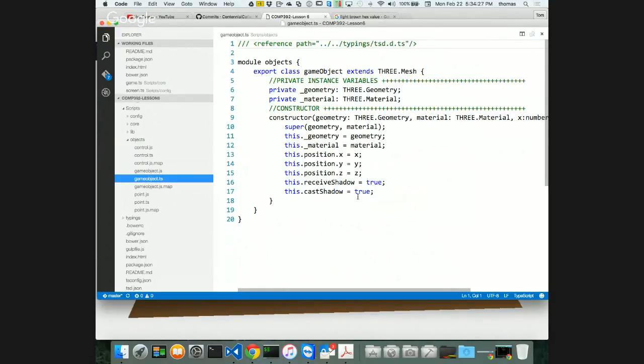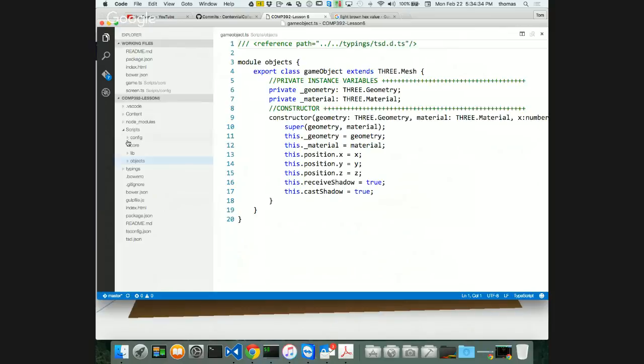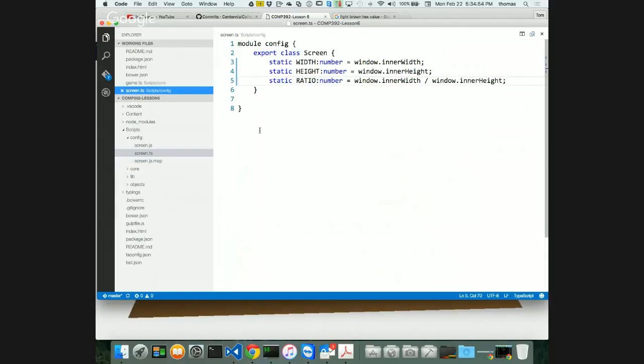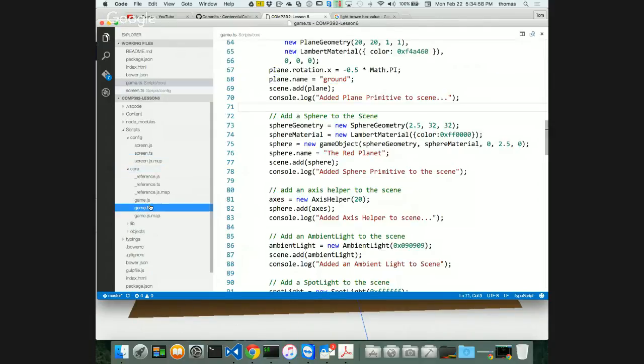How come my Cast Shadow, even though I say Cast Shadow is true, how come my geometry is not meeting up with my shadows? Anyone seeing shadows that I don't see? What do I need to do with the camera? Let's check this out. So let's go back. What do you recommend? Because this is all the stuff that you guys have problems with, right? Tom, I can't see my shadows. My shadows have real problems. Let's check this out and fix it for me, right? So what do I do?